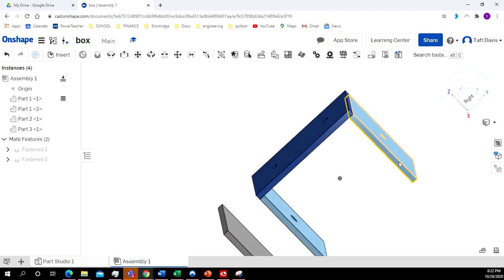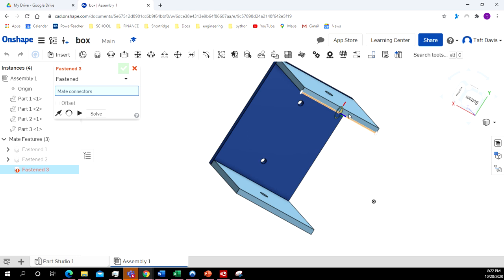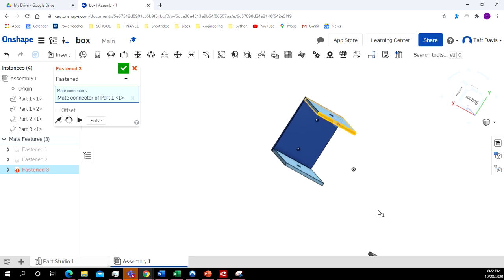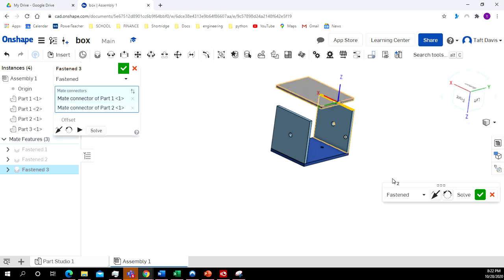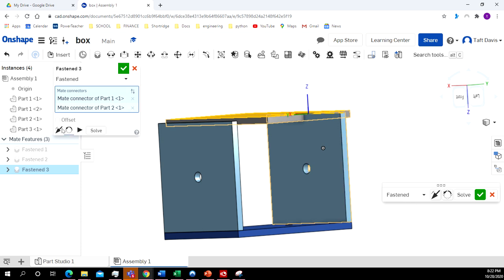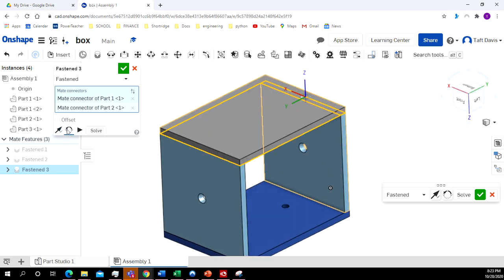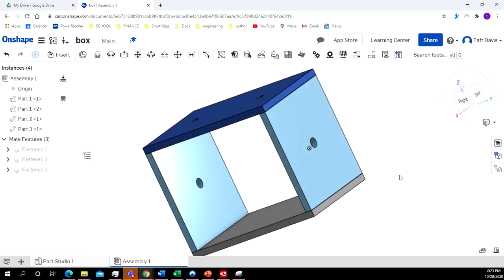Now I need to do the same thing with the bottom piece. Click on Fixed. And rotate it around. You might have to zoom in, but I want to make sure that all four sides are highlighted in yellow. I'm going to click on this outside point right here. And click on this outside point right here. Okay. Now again, it kind of ended up in an odd position. It's kind of stuck down in there. So I click on this arrow. That's going to move it up on top. And then I want to rotate it around. All right. So now I've got my box here.